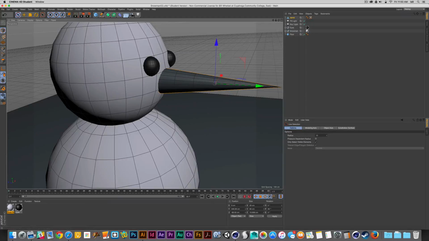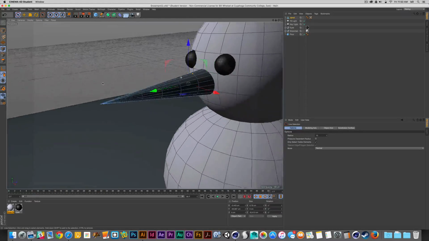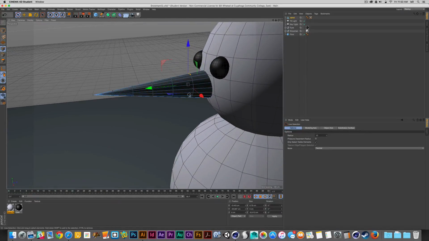So to demonstrate this, I'll select points. Now I could do this with edges too, but I feel like I can be a little more precise in this mode with points. And I'm just going to click and drag and just paint around the object. Okay, now I need to orbit to the other side to grab those other points that I might be missing from this perspective. So I'm just holding down the Option key, clicking and dragging. I'm going to hold down the Shift key and click and drag to paint the other points.